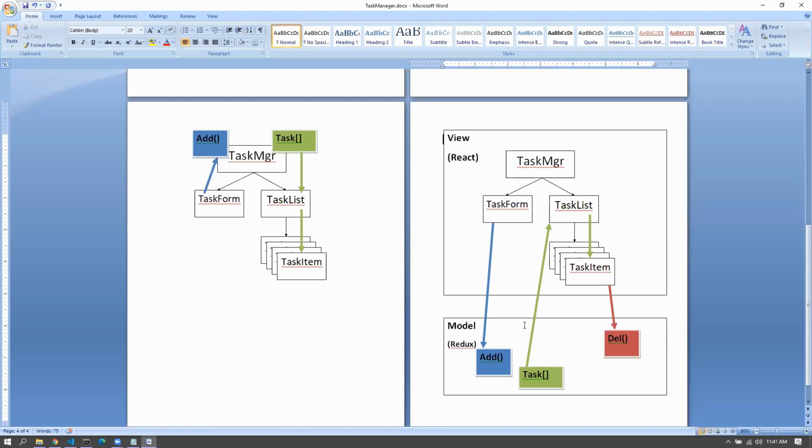All right, Shubham has a question. Can we go for model structure same as the component structure? That would not be ideal, Shubham, because the thing is, this is just one set of components and the model that we are talking about. But imagine that there is another completely different component like dashboard. The dashboard would also need, let's say, a number of tasks, like total number of tasks and all. That would also come from the same model. So at that point, structuring the model the same as components would really be a difficult thing. Model should be totally separate and should be general, so that all the other components also, not only the task manager related components, but other components also could use the model.